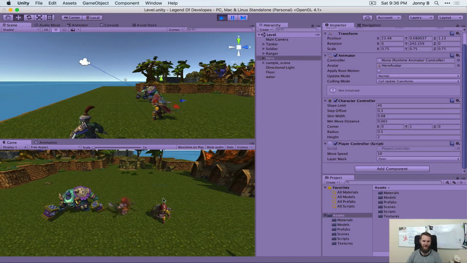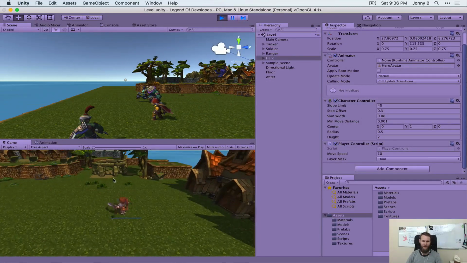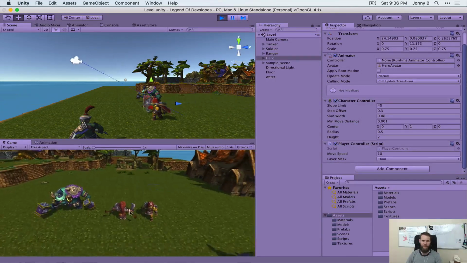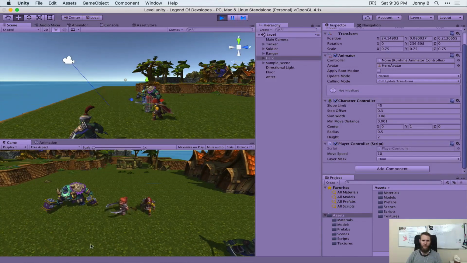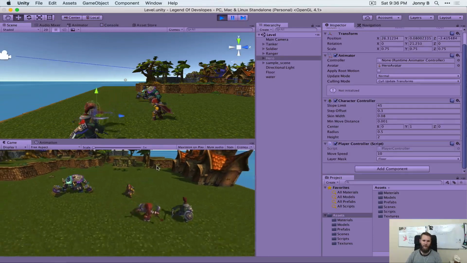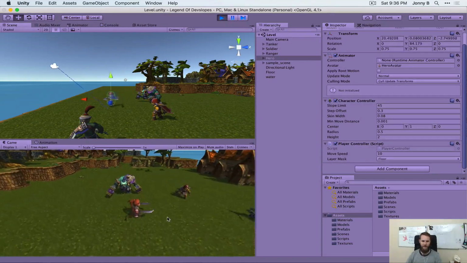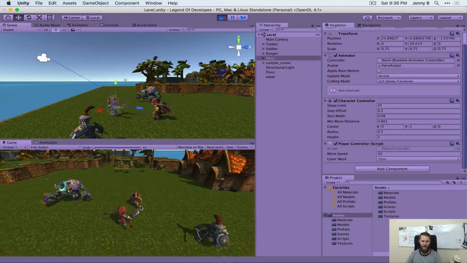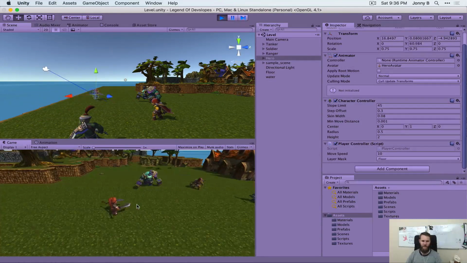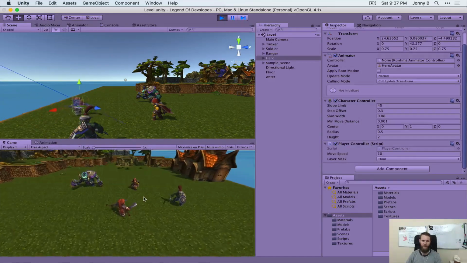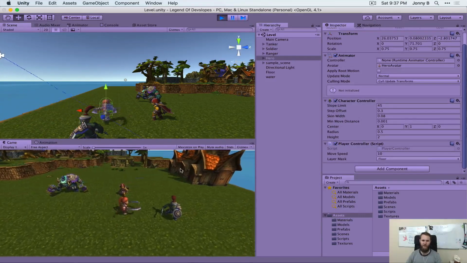Hey, check it out. So now we're turning, we're moving, we're turning. And if you look in the scene above, you can see that blue raycast that is moving around. So how cool is that? Now we've got movement and we have turning. But if you look at us, we're just moving. We're not moving our legs. We have no animation going on. So let's go ahead and fix that right now as well.